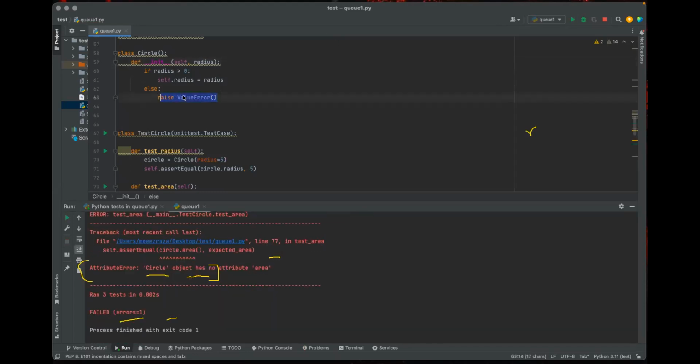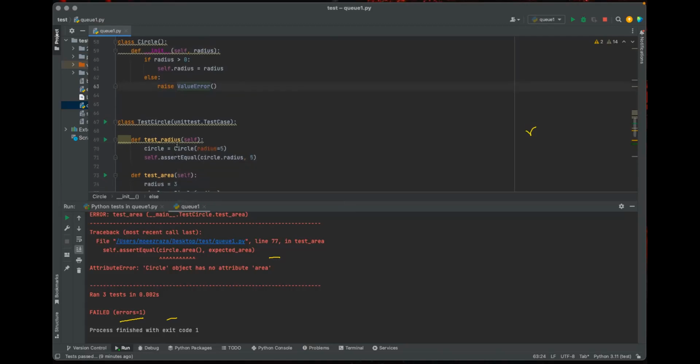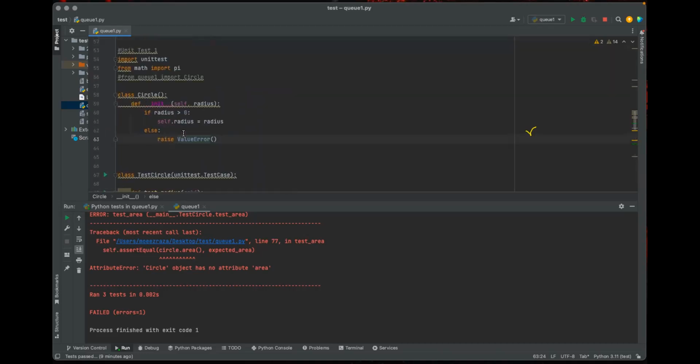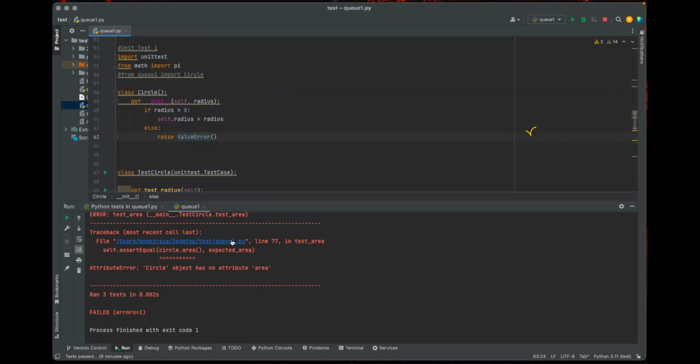Now let us try to figure out. So circle object has no attribute area. Why do you think? What is the line here? Line 77. So you see?